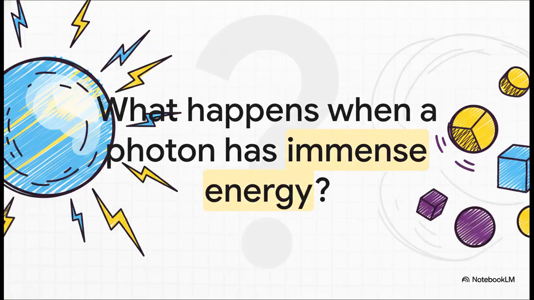Right, so we saw what happens when a photon's energy is low. It causes a little vibration and moves on. But what if it's got an incredible amount of energy? I'm not just talking enough to knock out an electron. I'm talking far, far more than that. When a photon is carrying an absolutely enormous energy payload, it can do something that sounds like it's straight out of science fiction. It can transform its entire being from pure energy into solid matter.